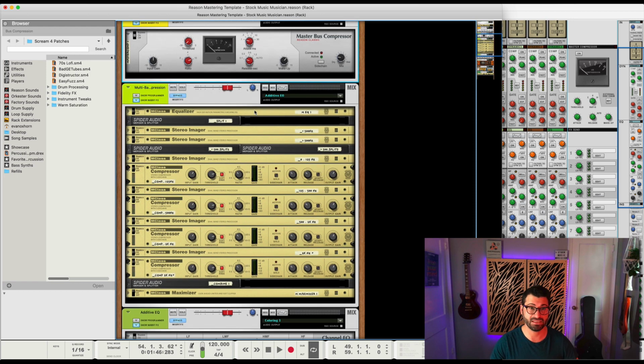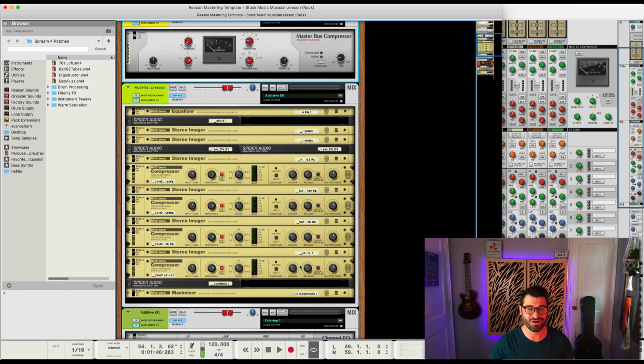Next, we have a multiband compressor, which you can sometimes use to control harshness in the high end, or too much variation in the low end, or somewhere in the middle. This is a very complicated layout. The only way to do it by default in Reason with stock plugins, you basically have 4 compressors all covering a different band, and it's labeled 0 to 125, so that's how much compression you would have here, how much compression you would have in the lower mids, in the mids, and then the highs.